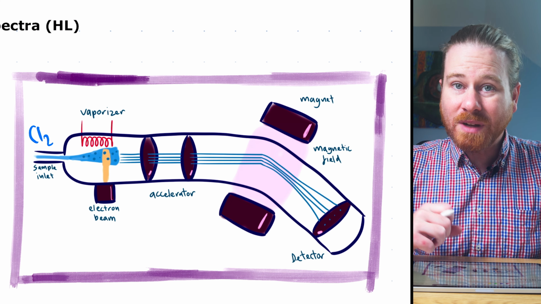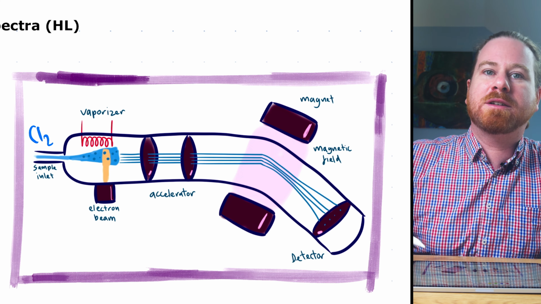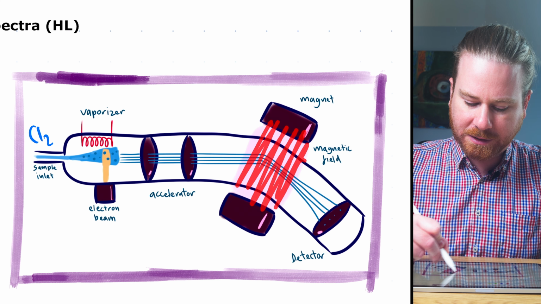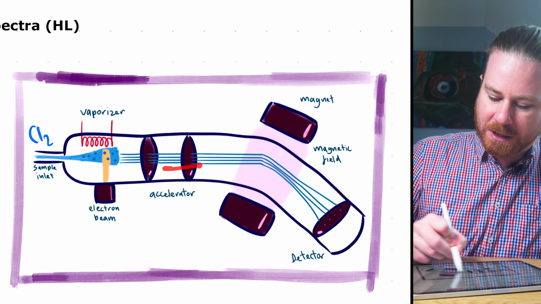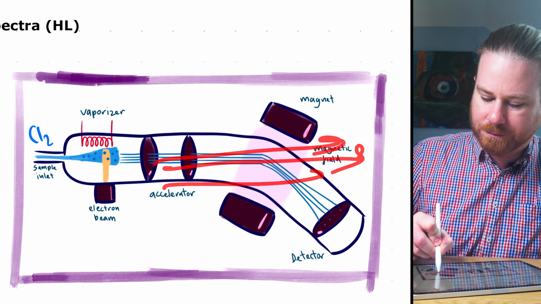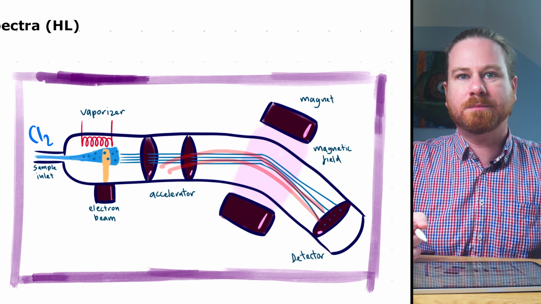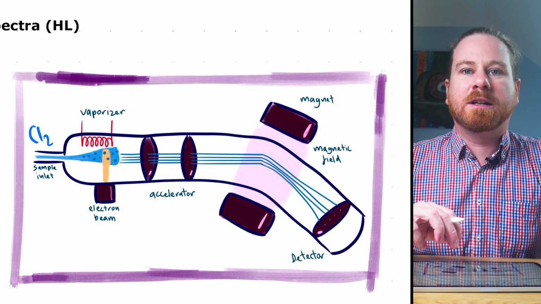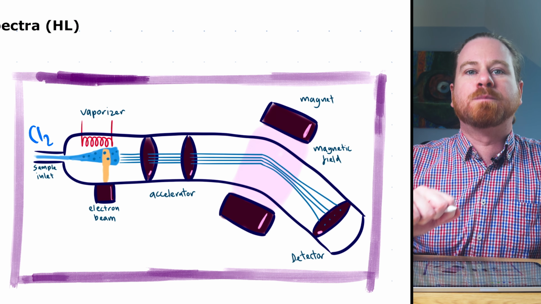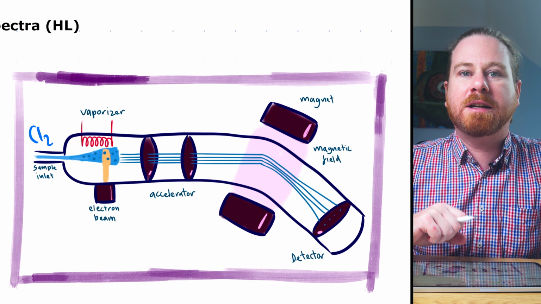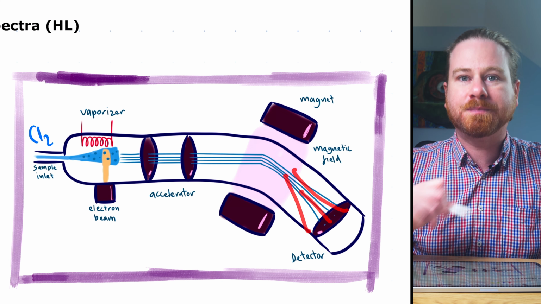And then, as it has a charge, anything with a charge has an electric field, and this electric field interacts with this magnetic field. So we've got this magnetic field here, and this magnetic field is causing deflection. Without the magnetic field, everything will just keep going in a straight line. The magnetic field is causing deflection, so they're bending round a corner. It causes the ions to move around the bend, and then it's hitting our detector. So the ions hit the detector in different places depending on their mass. Different masses deflect differently.